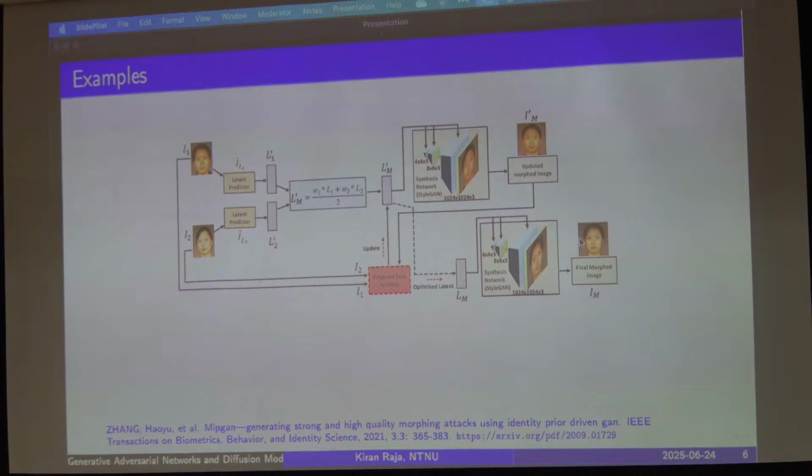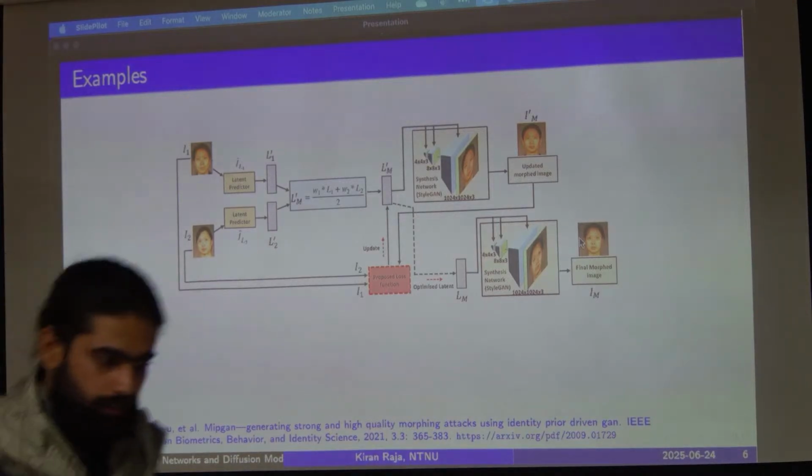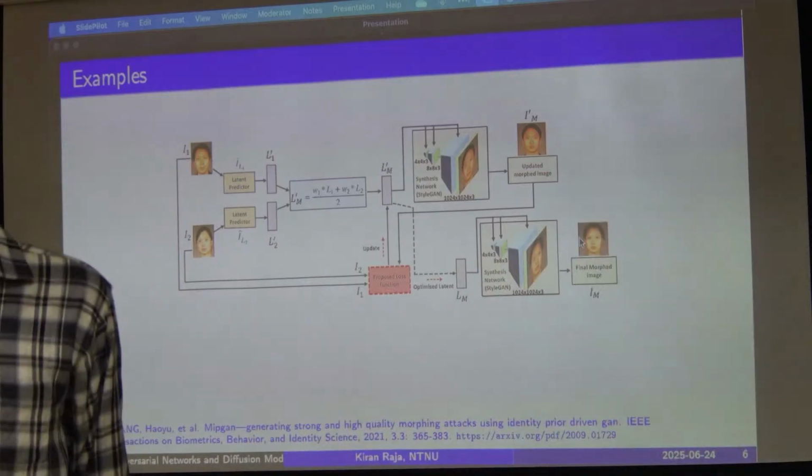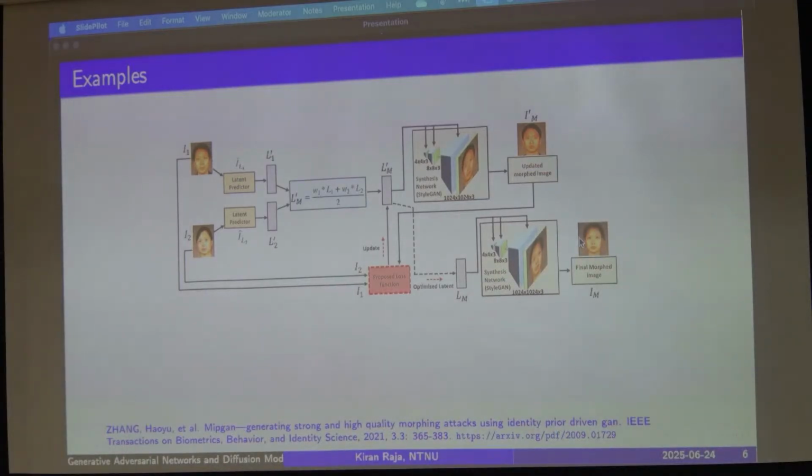And if you want to go even a bit further, you can also use similar architectures. That was the follow-up work of the previous slide that I showed you. And here again, the idea is the same. I have one image here of person A and another image of person B. Then I simply extract the latent feature of this one and the latent feature of this one, and then I combine them here. Once I combine them, I can simply reconstruct the image again to get this nice output, which is here.